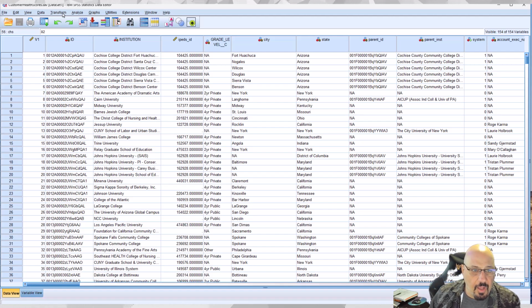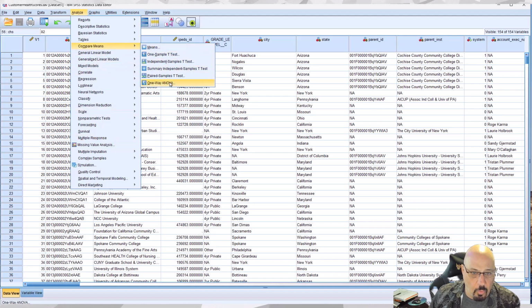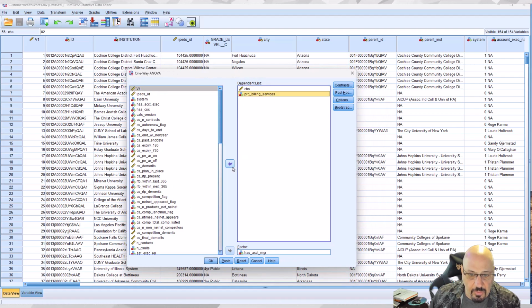So I'm going to go up here to Analyze, Compare Means, and One-Way ANOVA. And you have a big laundry list of variables on the left. Okay. I'm just going to put CHS, Customer Health Score.